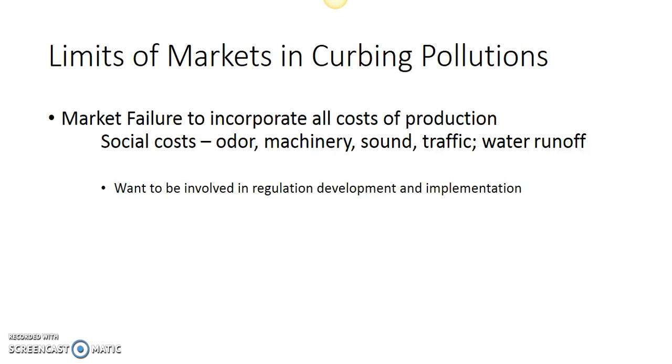Where there's a market failure is the inability within agriculture to incorporate all the costs of production by themselves and make a profit. And then in addition to that, we have the social costs of producing a product that are experienced by the consumer and others, and this is seen as odor. It might be the sound of agriculture, the machinery traffic, the machinery itself, the water runoff, all a part of this industry. And so it's very difficult to couple the two together and be sure that the producer is getting that full price in the marketplace.